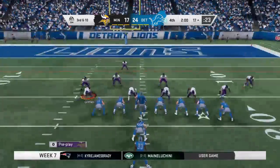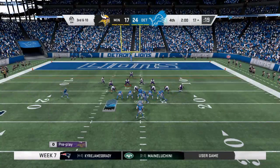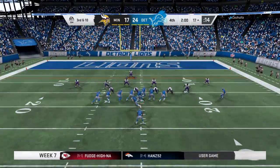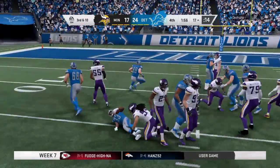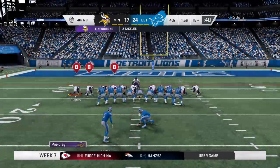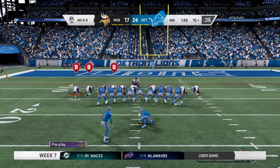So the Lions in possession of the football as we welcome you back. And let's see what they've come up with offensively after having time to talk it over. On 3rd down, Johnson. And he's not going to get anywhere close to the marker as he'll stop him well short of the yellow line. And now right out of the 2-minute break, we'll get a timeout used defensively with 1:56 to go.